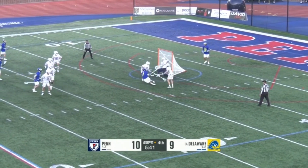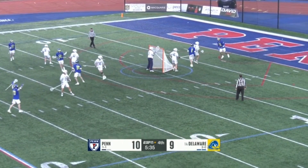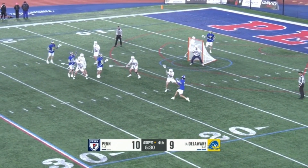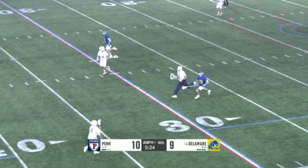Ward back to that right hand, dives in. Another save by Carroll, and it bounced wide of the cage. Emmett Carroll has been so strong on those in-tight saves. That was an unbelievable save. Great move by J.P. Ward. A shot, and Carroll, he looked surprised at how easy that one was. Hold on to it.